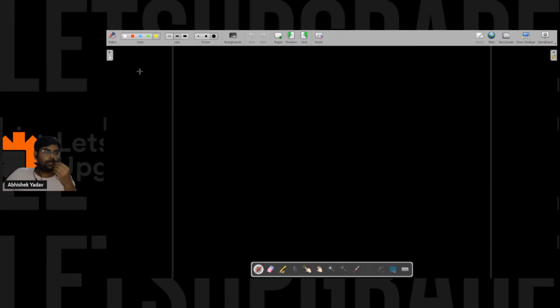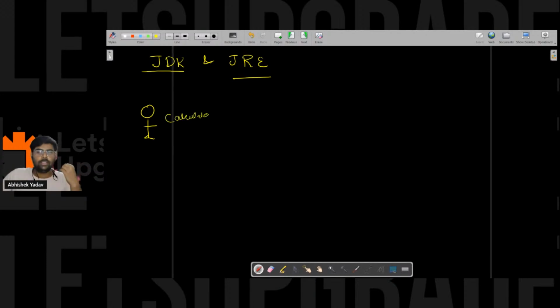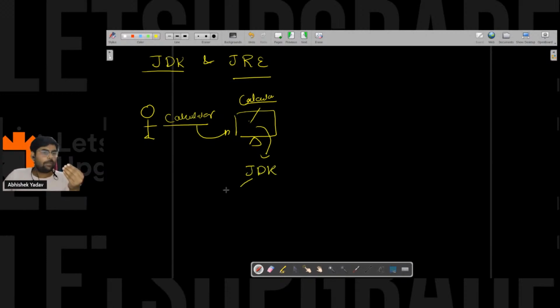Let's understand this JRE part also. If I have to differentiate between JDK and JRE, like what JDK and JRE are doing here, you can understand it like this. Naveen, you got a project in your college, and you have to build a calculator. You have created the calculator in your Windows system, and to develop the calculator project, you need JDK, because inside JDK you have the compiler and the other libraries.